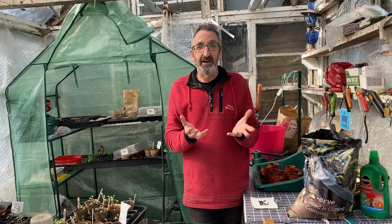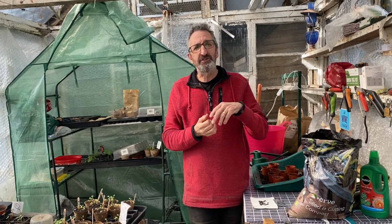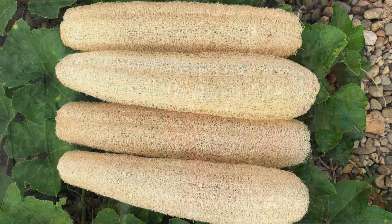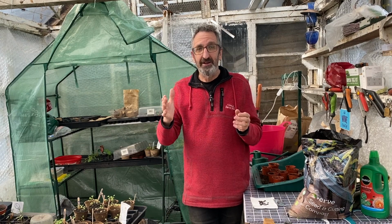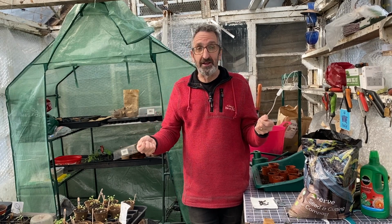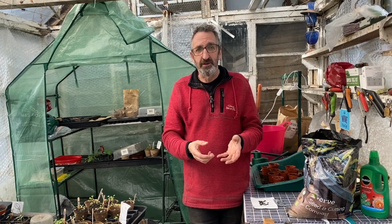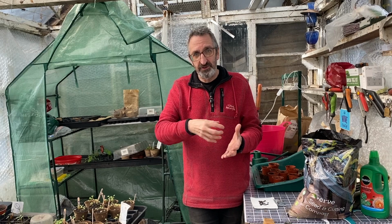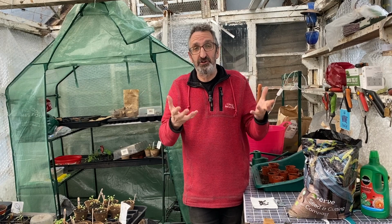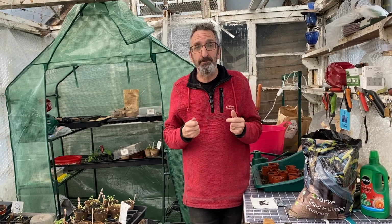Loofahs, yes, natural sponges in a way, they really are quite rough. In fact, here's a photograph of them without their skins on. And how do we get to that stage? Well, once they're mature, apparently, there's like a little zipper on the outside skin. And you unzip it. I can't wait for this part next year, later in the season. Scrape out the insides and then wash it in water. It's very important that. And then take all the seeds out and dry them. And they become this natural loofah, basically a sponge, and you use them to exfoliate your body. Fantastic, isn't it? What an amazing thing nature is.